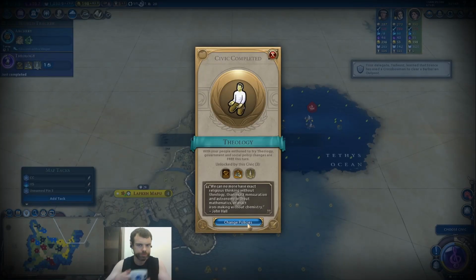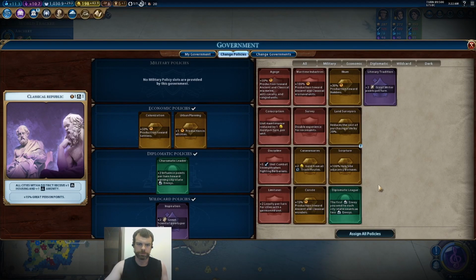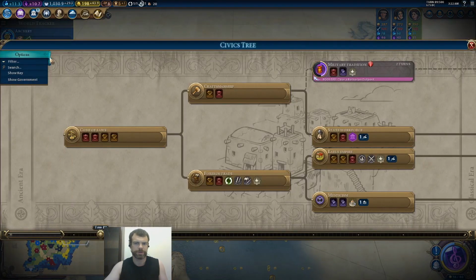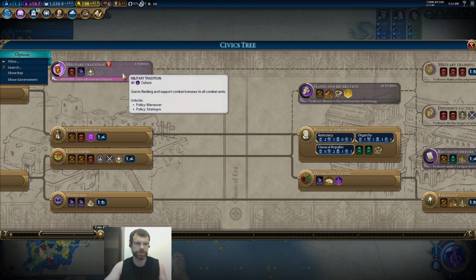We can no more have exact religious thinking without politics, or exact iron-making. We could ram up the faith. It's possibly getting to the time we're going to stop making settlers, but we'll leave it for now. We do still have a settler on its way. Choose a civic. Time for flanking and combat bonuses to all units.